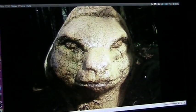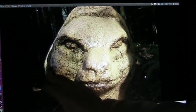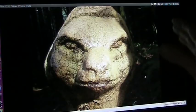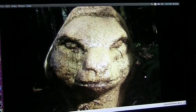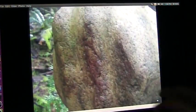All right, that is the head, and once you understand mud fossils and you know how to look at this in the microscope and understand the textures and the way skin changes in different locations like the lips and the eyelids and so forth, there's no question this is real. None whatsoever. I know I said it's a red-blooded creature. Well, there's your red blood.